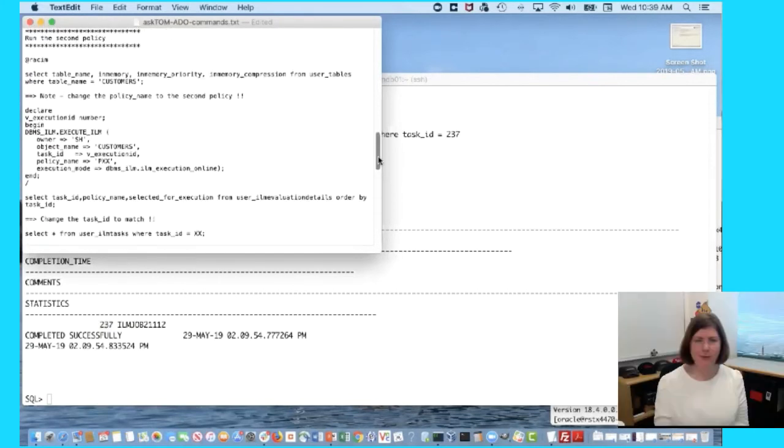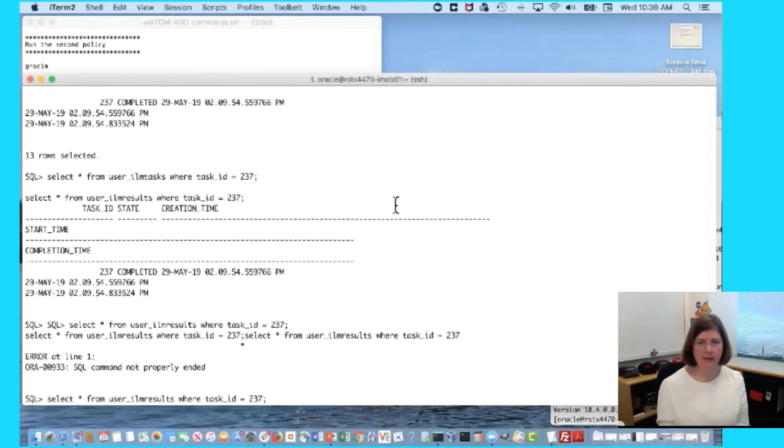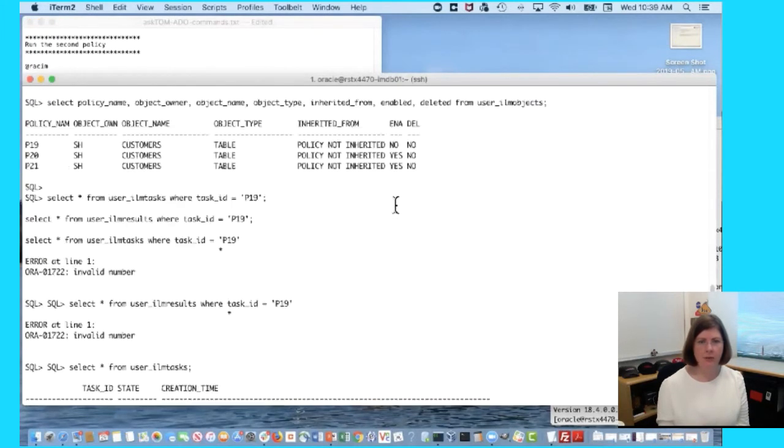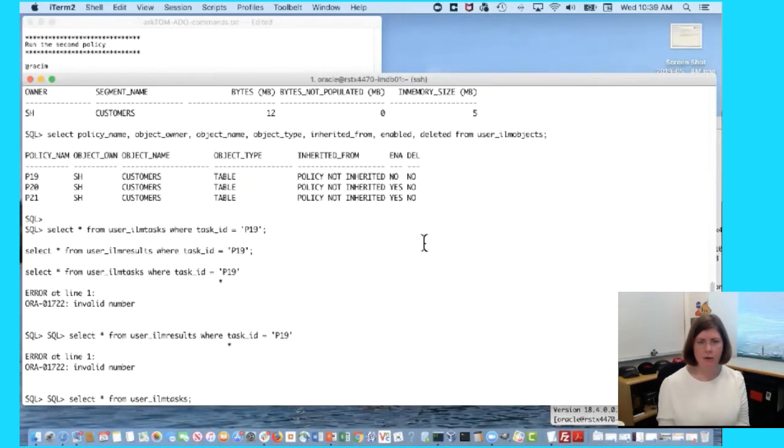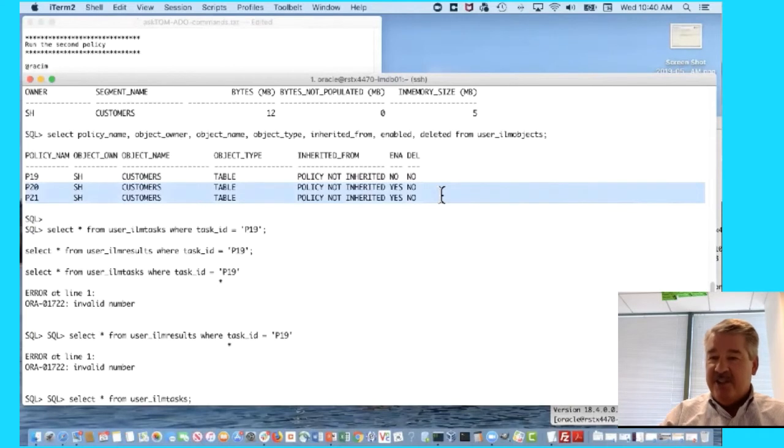Sorry, hang on. I have a second one for you. When a task is complete, it's disabled. When we reboot the database, do you have to manually enable those policies again, one by one, or will they ever become enabled again? Yeah, so this policy, since it's been run, will never become enabled again. If you recycle the database, that doesn't change the status of these two remaining policies. They're still enabled, and they still potentially will be evaluated during the policy evaluation window, and that's because it's a segment level policy.